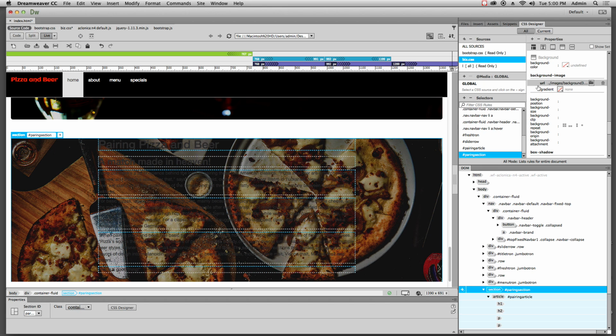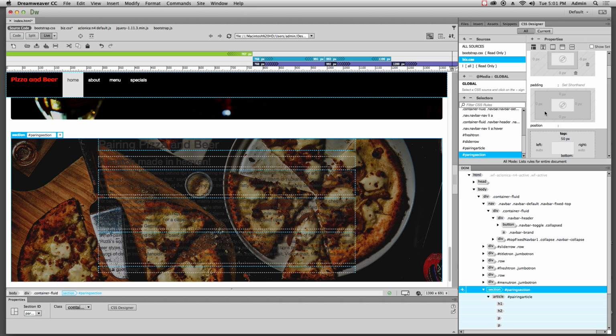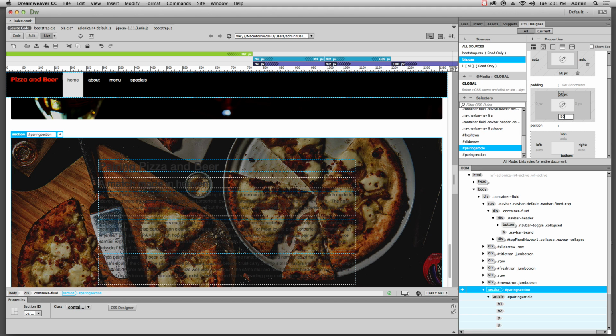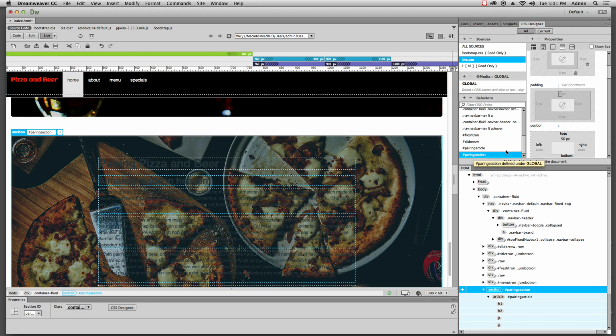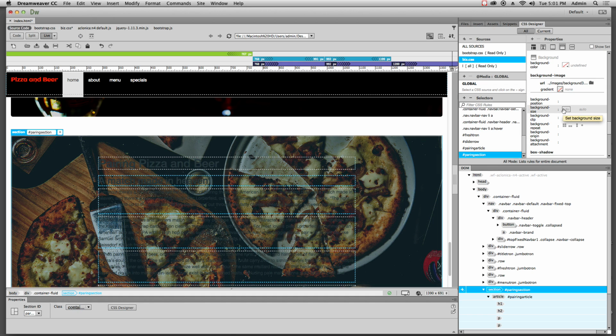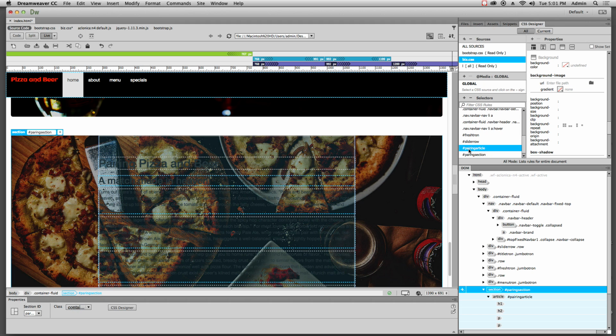Okay. And then what I can do also, put some padding on that. So maybe I want to move that article down a little. So I'll do some padding. Actually, I should put that on the pairing article itself. Some padding on that. There it goes. Top and bottom. Looks good. Now with that pairing section, that background image, I can switch it to cover for the size and switch it to fixed. Now let me come back to that pairing article, which is this little section in there, and obviously I need to change the text color.